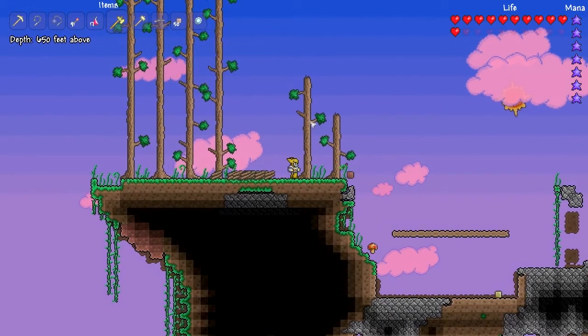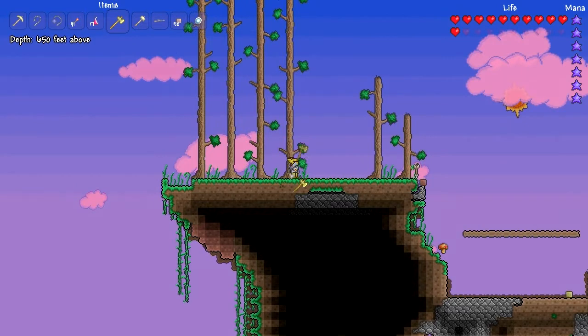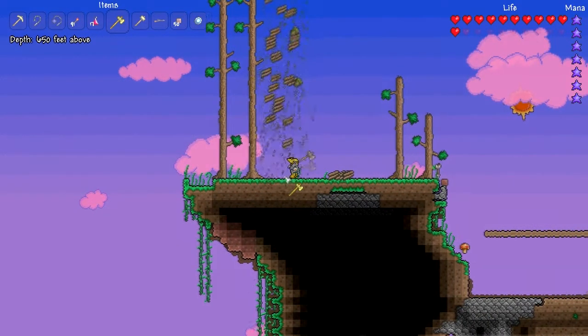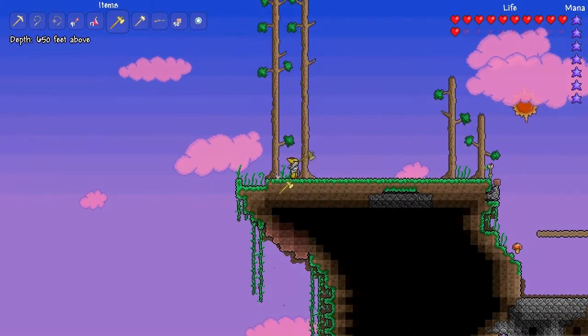Get out of here, clay block. Wooden arrows. Okay. I don't feel bad about deforesting trees on an island. I said it before and I'll say it again. I'm not going to come back up here. I'm not going to be sightseeing up here. There we go. Shame, leaving this island totally barren.